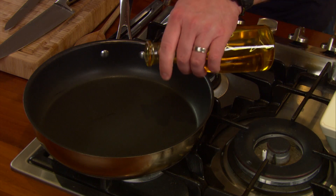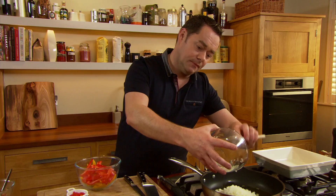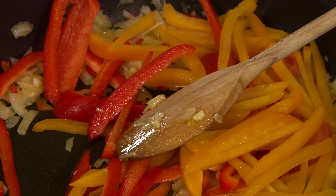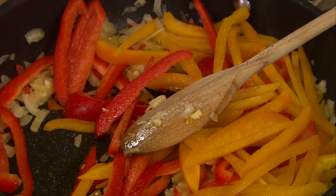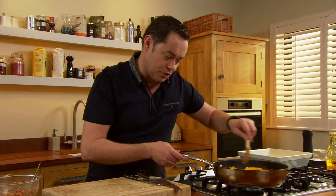What I'm going to do now is make the pepper sauce. Heat the pan with a little bit of oil. First thing I'm going to do is put in the garlic, then in goes the onion, and then the chilli. The peppers are raw, but we're going to cook them out in the pan. There's going to be lots of sweetness, colour, and flavour — just a pinch of sugar — and then I'm going to put in some more of the smoked paprika. I'll give this about ten minutes until it's lightly softened and has a little bit of colour, not too much.